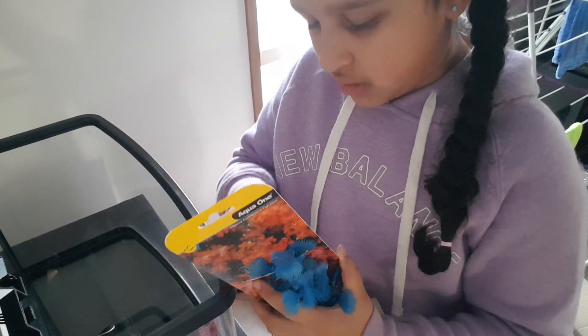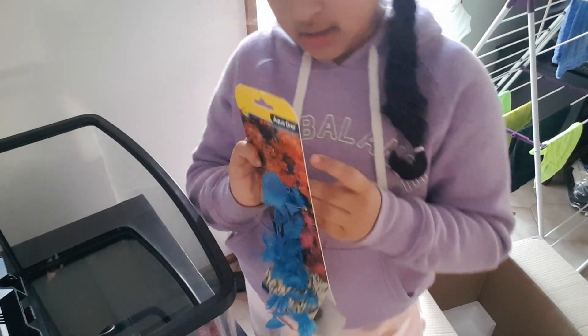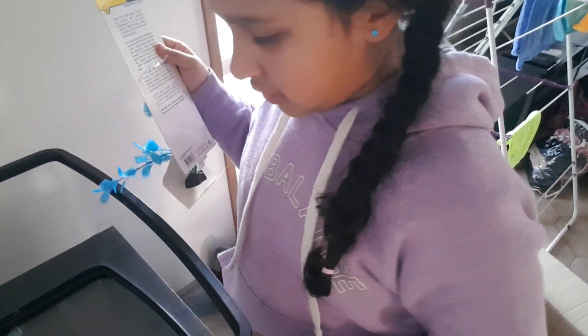I'm just going to put this down so that you guys can see what I'm doing. Maybe that's not a good idea — I'm just going to put this on the side over here. I think that looks pretty nice. Onto the blue one — you guys might know my favourite colour is blue. That's why I chose the blue one, and also because blue and purple go well together. I mean blue and pink are a good match but I like blue and purple as well. I'm just going to do blue and purple. Sorry if you guys can't see my face, just because I'm doing the fish tank I want you guys to see inside.